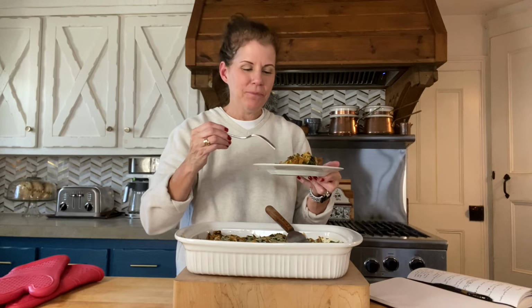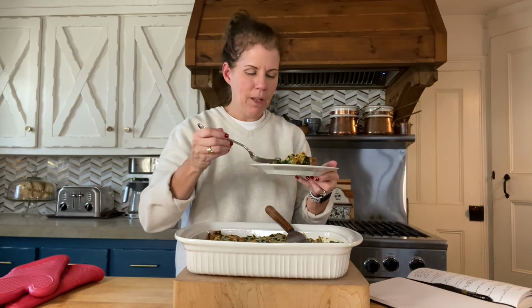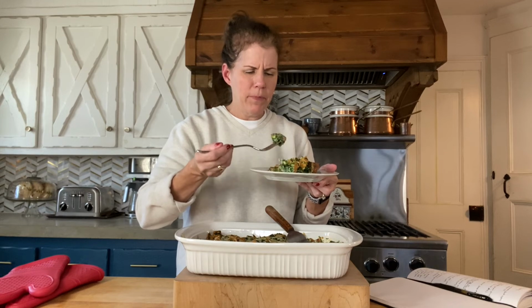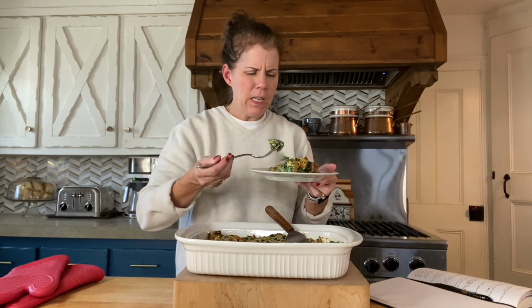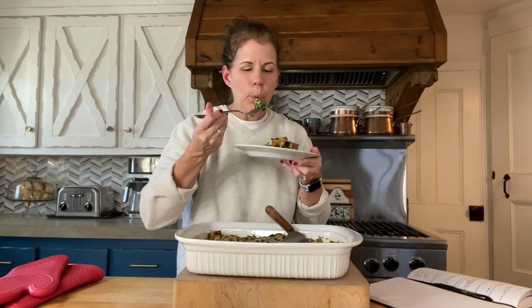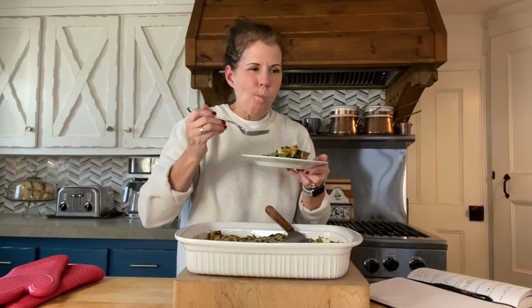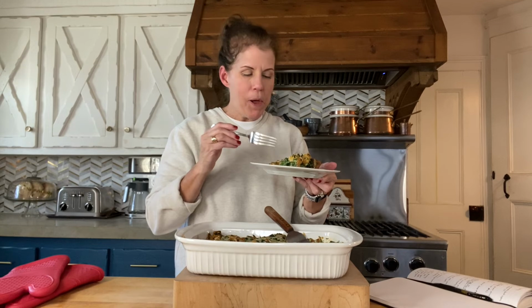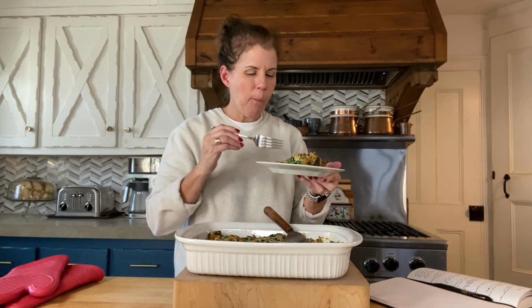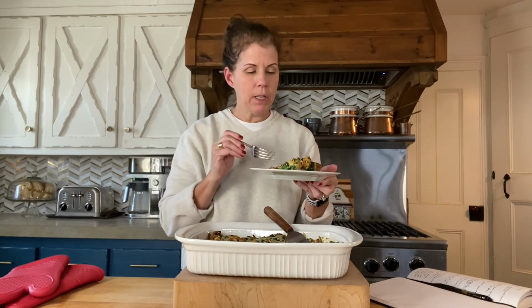It's good. It's really, really good. The brininess of the oyster, the spinach with the Gruyere cheese, parsley. Let's try this bread. And the bread soaked up all that goodness. This is a must-make recipe. I'm going to publish this.